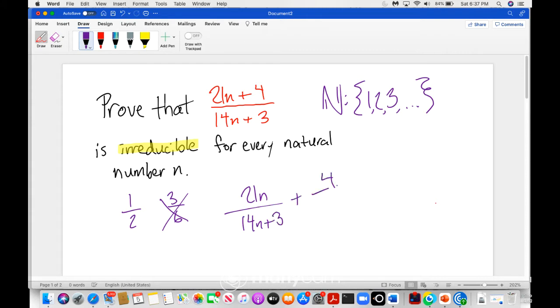and the 4. And I broke up this fraction into a sum of fractions. And I thought that if I could prove that at least one of these terms was irreducible, or both, that the entire sum had to be irreducible. And I made an argument, but this is false, because if I have a fraction like, say, 1/4 and 1/6, which are both clearly irreducible, they're clearly in simplest form, the sum of 1/4 and 1/6 is 10/24, which is reducible.